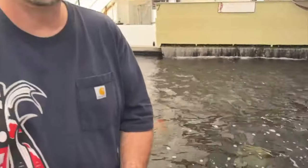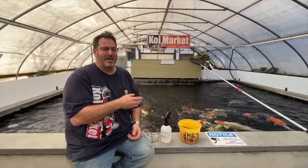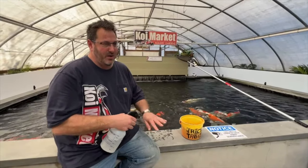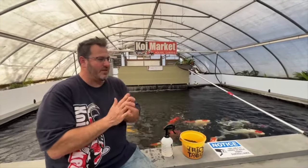I noticed the spray bottles — we've adapted a lot of your habits, but why the spray bottles? These spray bottles are filled with 100% alcohol. The whole idea is that we're trying to be as health-conscious as possible regarding the transference of anything from one tank to another. If I put my hand in here and then put it in another tank, I can transfer something. So we spray our hands just like a doctor would before surgery — taking every precaution to make sure we do the right thing for the health of the fish. I asked Sean if I could stick my phone into one of the tanks — he was like, 'hell no!' — but then we sprayed it down and he said okay.